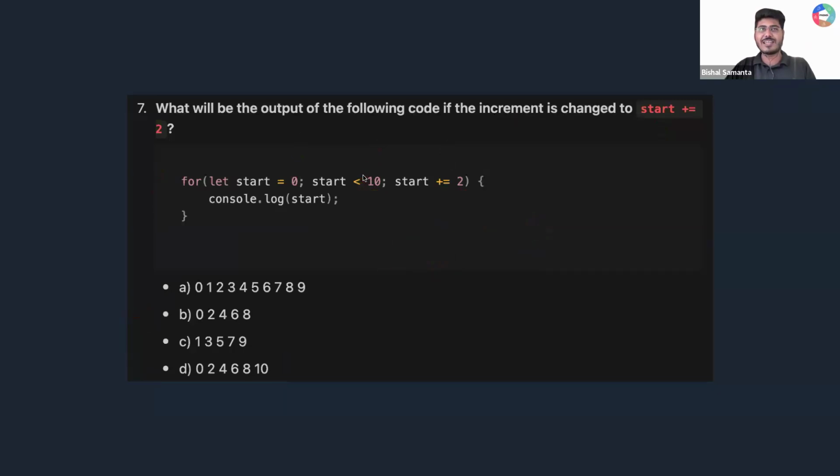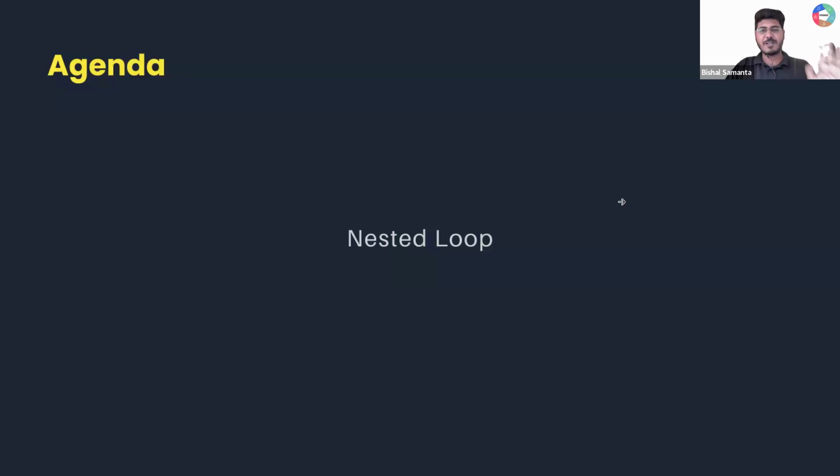Everyone clear? Can you quickly type 1? Is it sorted? These are all things that we have learned, right? Now, can you guys quickly confirm that? Are you able to write from any start, any end? Are you able to write while loop? Are you able to write for loop? Yes. So now let's move to today's topic.